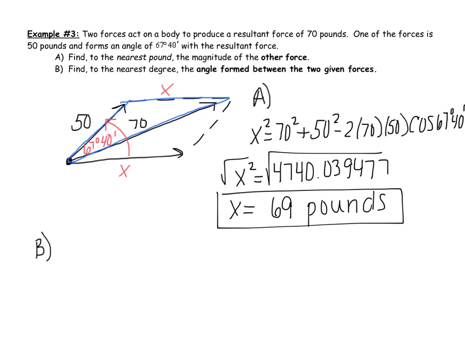Well, we could do what we did last time. We could ignore this little piece, and we could just say, okay, well, if I know this angle, then I can just do 180 minus that to find this whole angle. So I think that's what I'm going to do. So let's set up law of cosines again. So pause the video and meet me at a solution. I'm going to call this angle up here y.